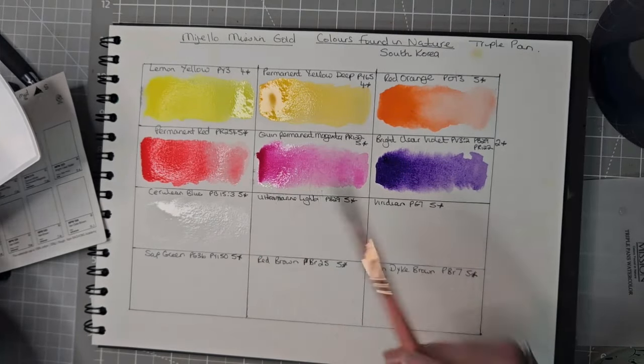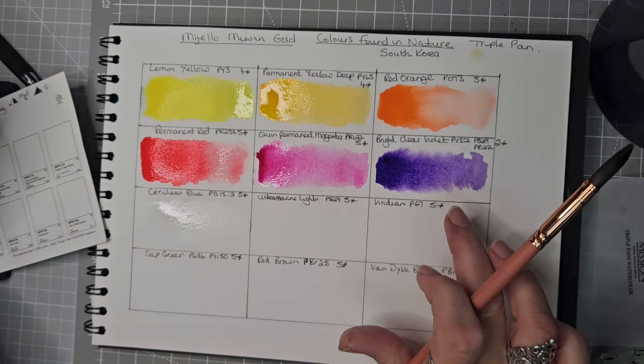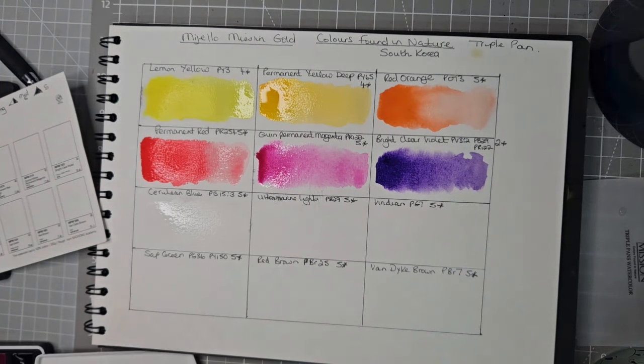Right, then we have got Cerulean Blue. Oh, did I say what that was? Bright Clear Violet is semi-transparent, semi-staining. Get that out. Right, now we're on Cerulean Blue.